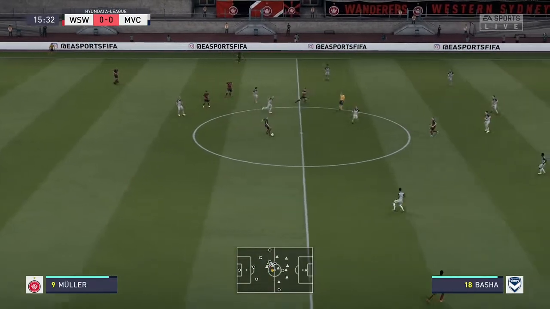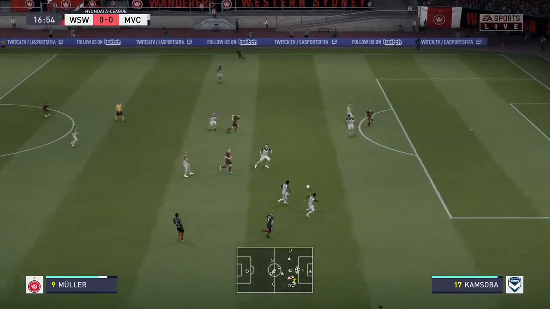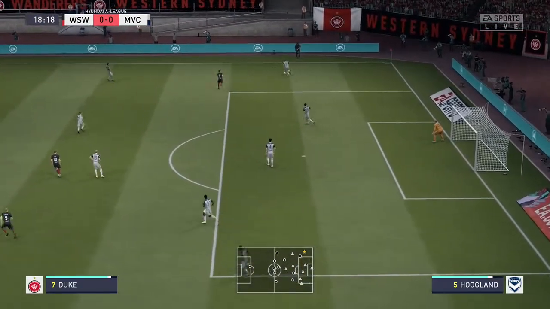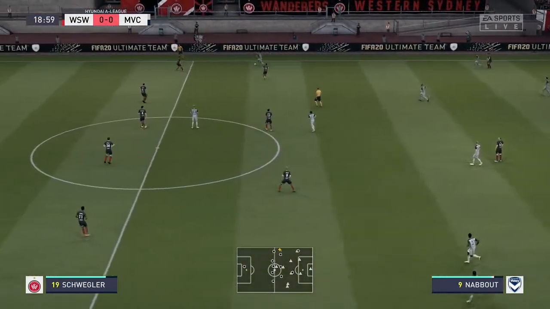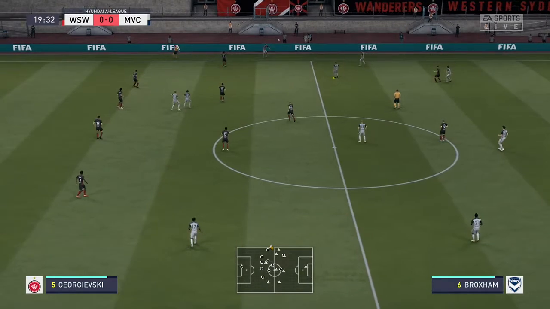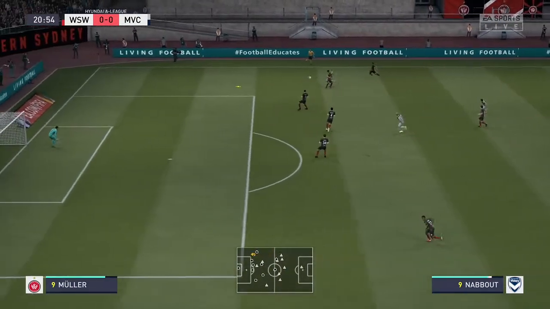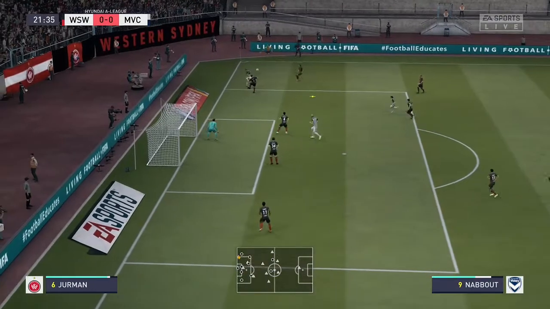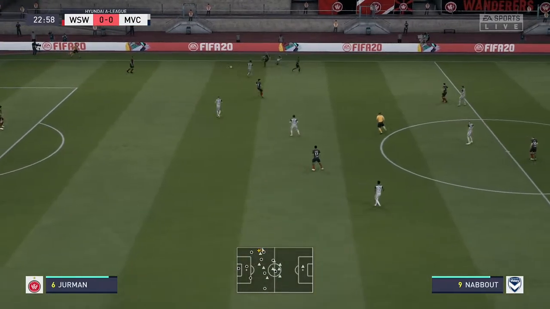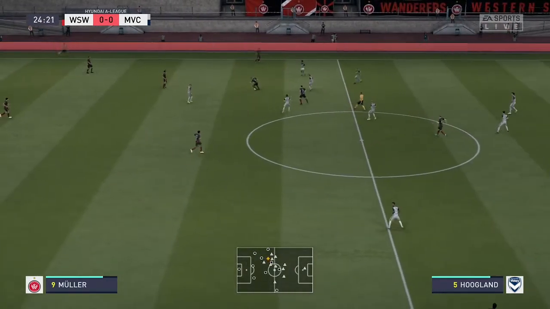Duke. Neatly intercepted. Out of play for a throw. Hoogland. It's a real opportunity to get it into the middle. Good defensive play, no cross and no danger now. German. Schwegler. Nikolai Müller. On to Müller.